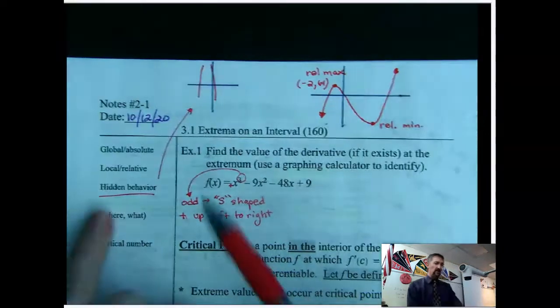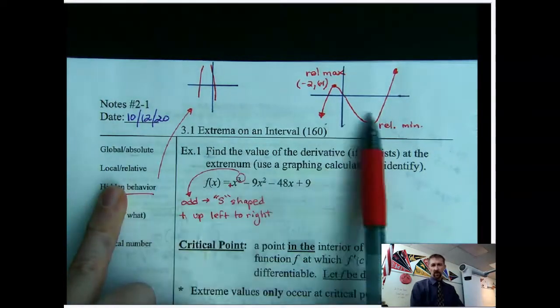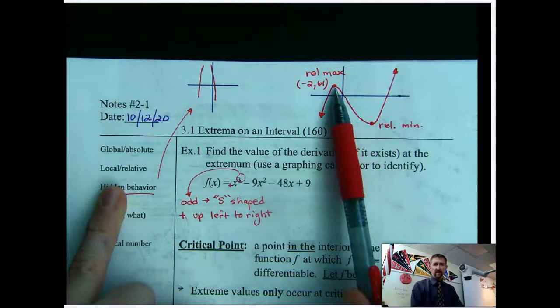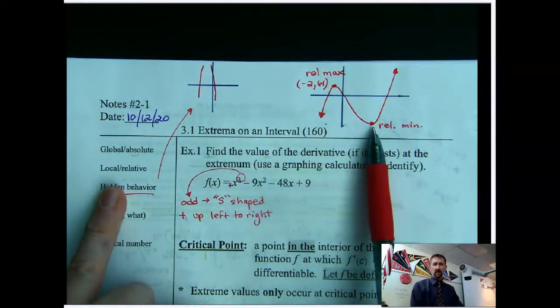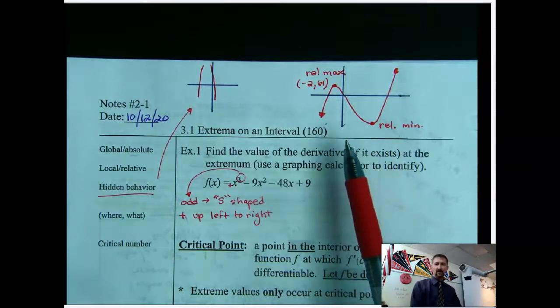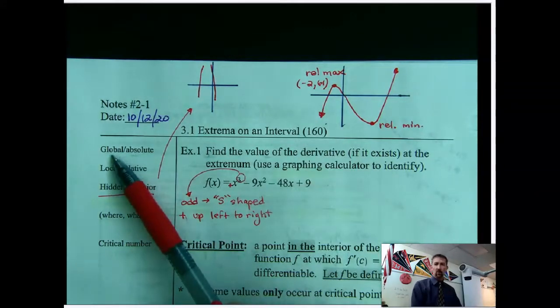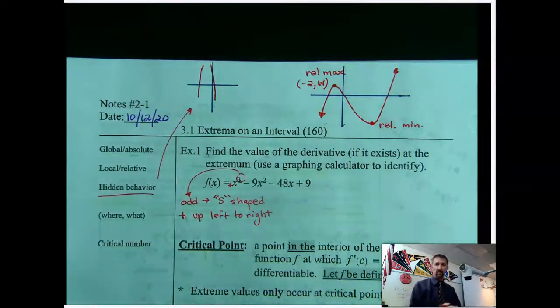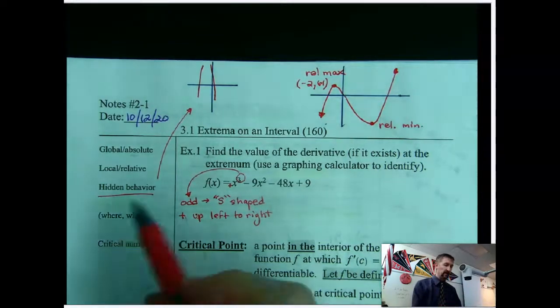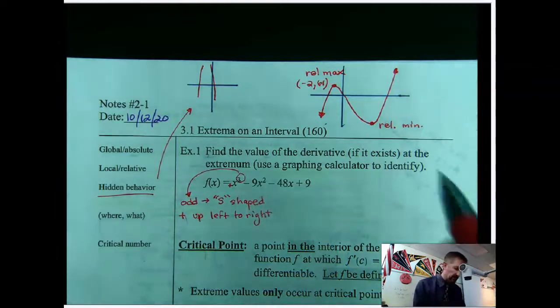Another way they talk about it is local. Some people call that a local maximum and a local minimum. Now, if this was a parabola, it can have an absolute minimum or maximum, also called absolute or global. Global would be like the whole world, the maximum of the whole world, the minimum of the whole world, the whole thing. Local means relative in a certain area.